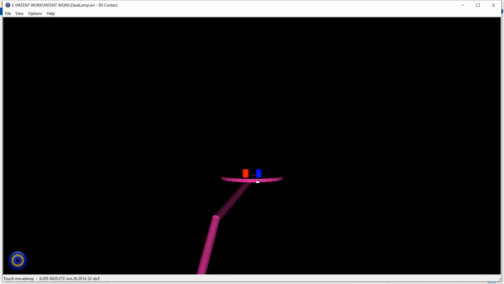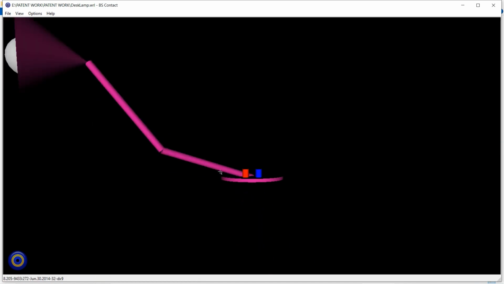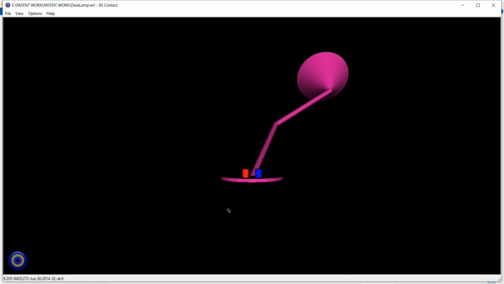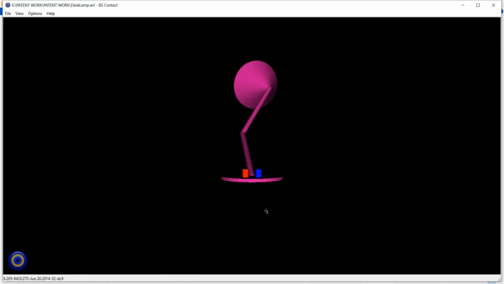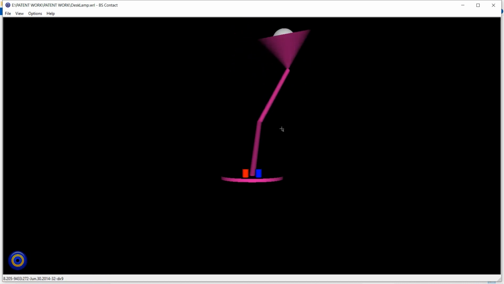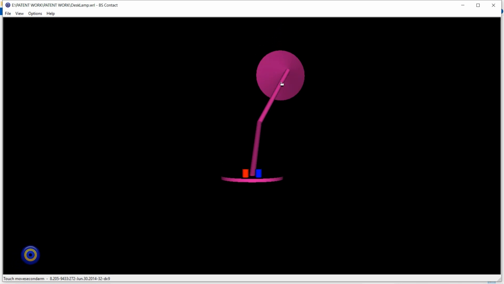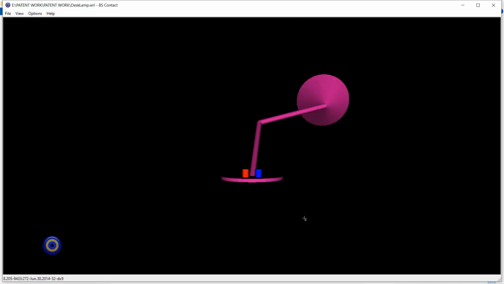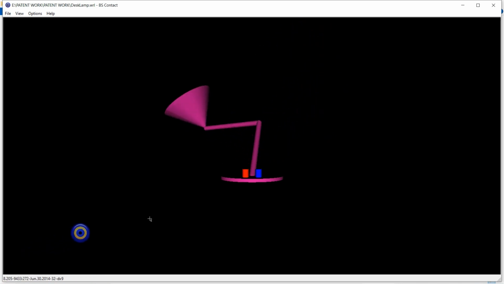There I have assigned some sensors, that is the interactivity, to this VRML lamp. Now you can see that with my mouse movement I can rotate the arms of the VRML lamp through 360 degrees of rotation. There are 2 arms. One is the lower arm which is attached to the base with the help of one sphere sensor. Then there is a first arm, and then there is an envelope.